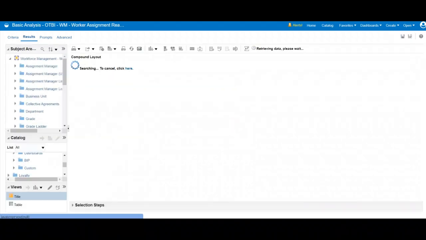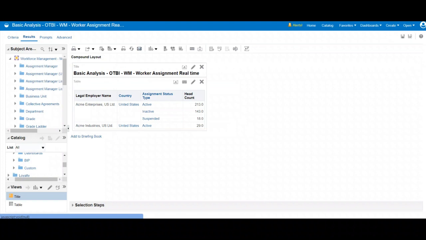Now in the result section, as expected, we should see only the grouping of information that belongs to the country United States. Earlier, before we applied the saved filter, we could see the data that belongs to the United Arab Emirates as well as the United Kingdom. However, now if you see the results here, you would be able to see only the information that is applicable based on our saved filter.